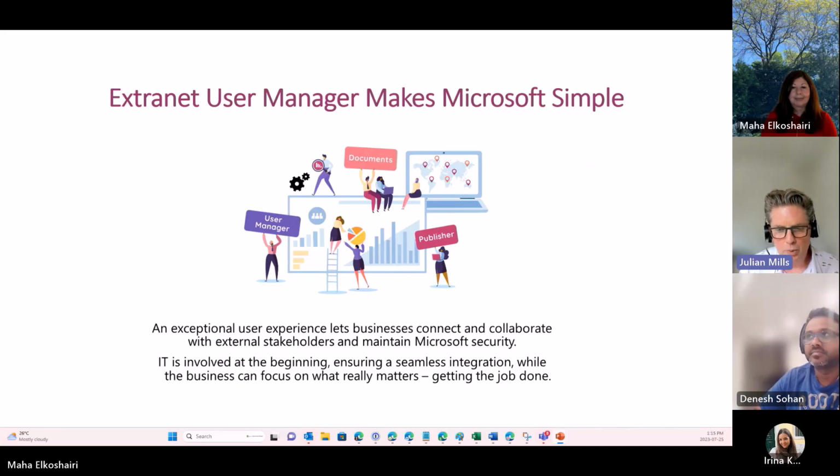And we've set it up to support the various processes that already exist within organizations. So IT is involved at the beginning, which is consistent with their role in terms of setting up the Microsoft environment. That ensures a seamless integration while the business can focus on what really matters, getting their job done.